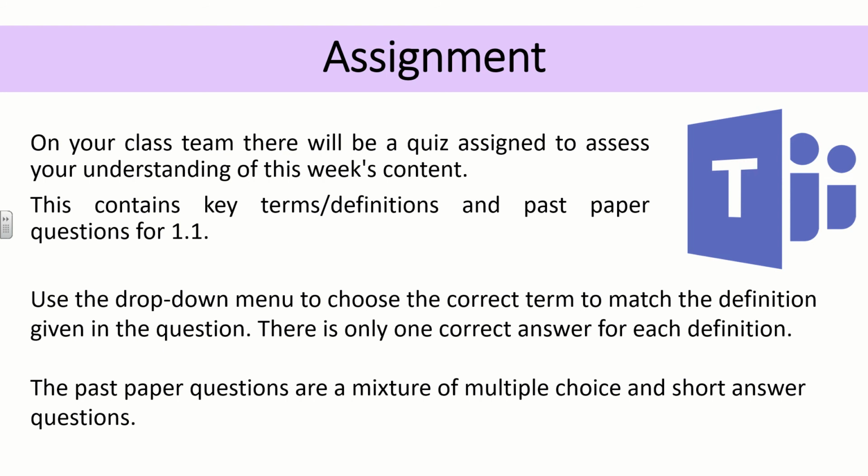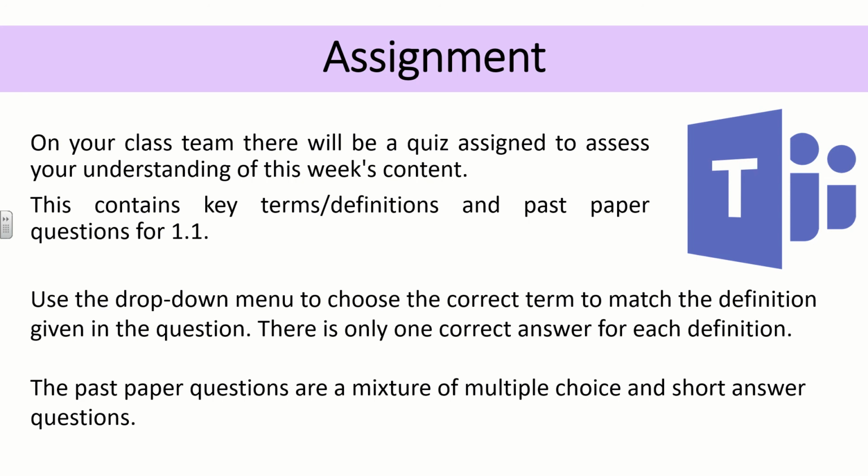So your assignment this week will be a quiz. The quiz is a combination of key terms and definitions, which you would normally find in your past paper booklet, and past paper questions for 1.1. So the way I've made this form has all the questions embedded in it. There may be some problems with the images loading. Please let me know if this is the case, as it's essential in order to answer the questions. However, there is also a past paper booklet in your files section that you can turn to if everything goes wrong. Make sure you ask your teacher if you're struggling to get access to this assignment fully.